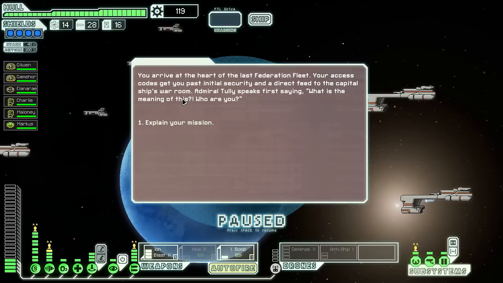You arrive at the heart of the last Federation fleet. Your access codes get you past initial security and a direct feed to the capital ship's war room. Admiral Tully speaks first, saying, "What is the meaning of this? Who are you?"